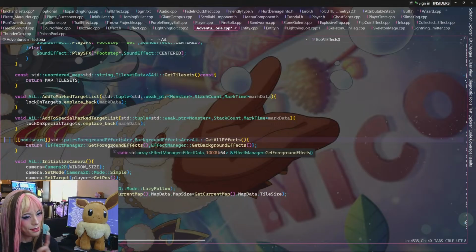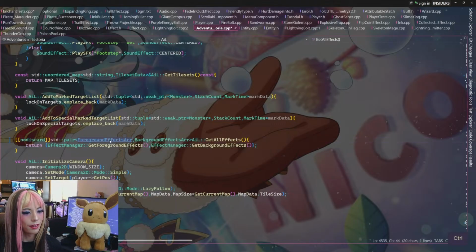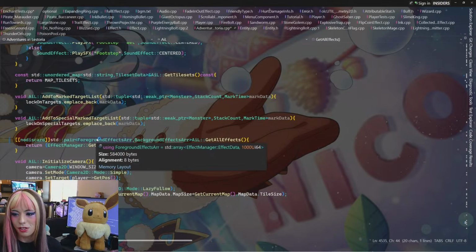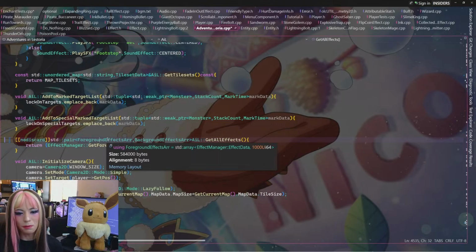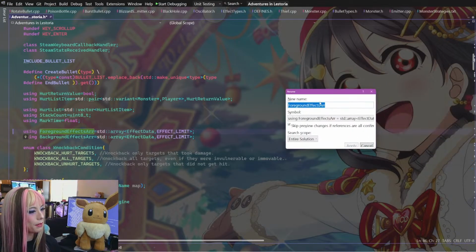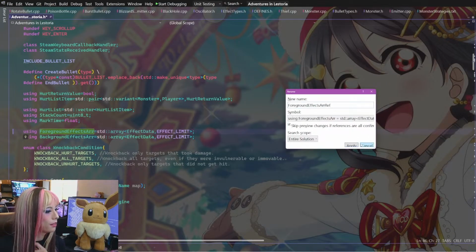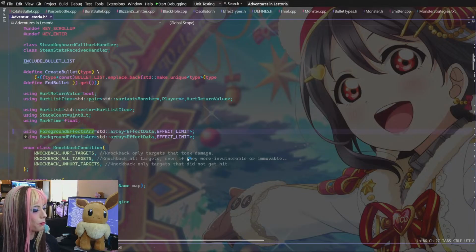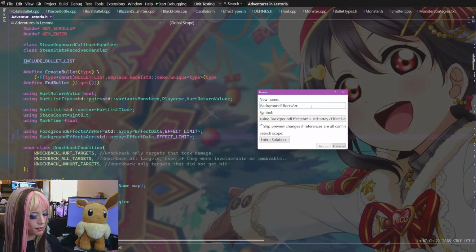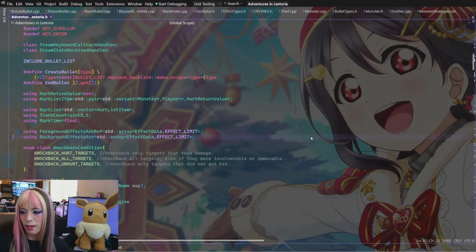Are these references? They are... Oh, they are, yes. But wait a second, they're getting copied, aren't they? They are. So these should be reference wrappers. We should change this. I don't want copies. If we get copies, then we're just wasting memory and compute for basically no reason. So I'm going to change these to say they're array refs. That way we know they're supposed to be references and not necessarily copies of the arrays.